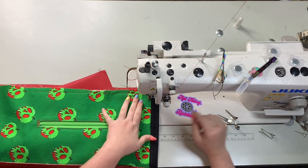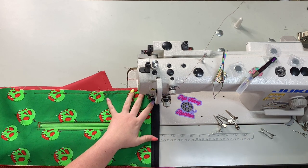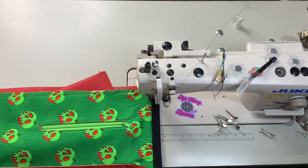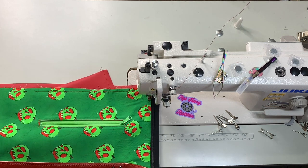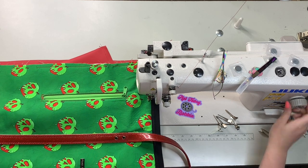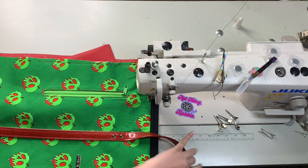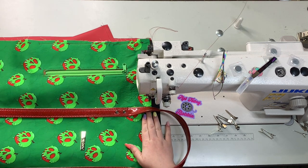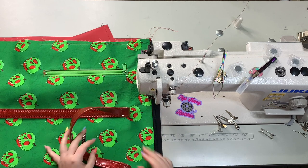When I'm top stitching, I'm avoiding that half inch. And then I'm just pulling to separate the layers. Stitch length of 5 or 4.5. You want to move your handles out of the way.